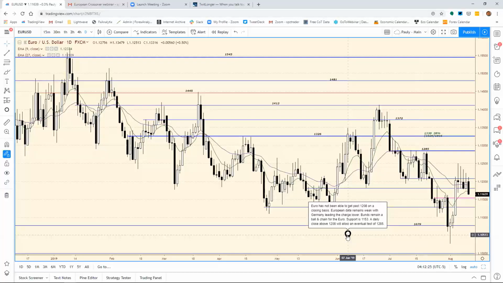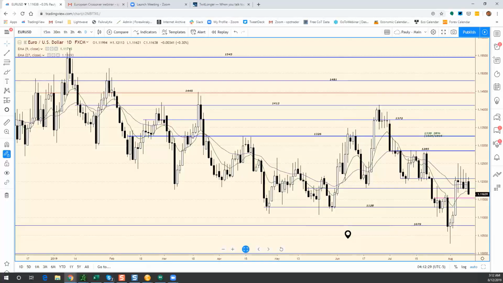So that's what we're going to have for our bias chart support today. It's actually going to be at 1152. So let's go and mark this here. I don't know why this thing is here. Don't like stuff cluttering. There we go.